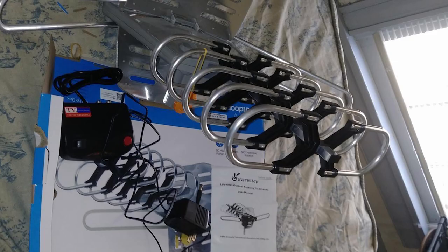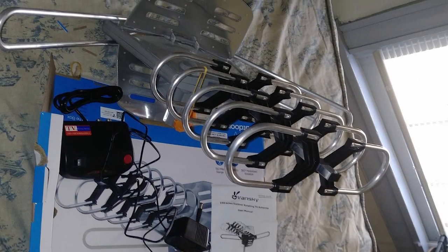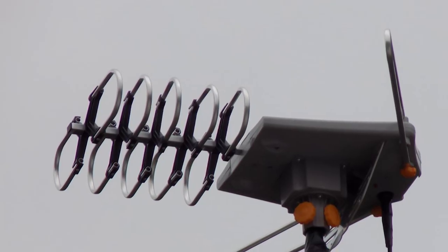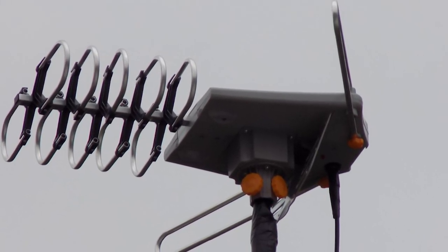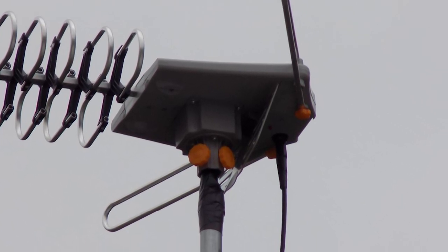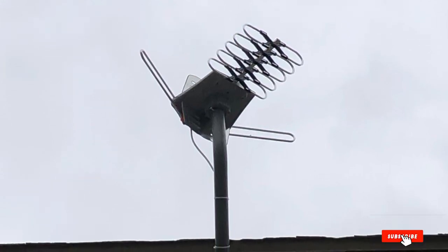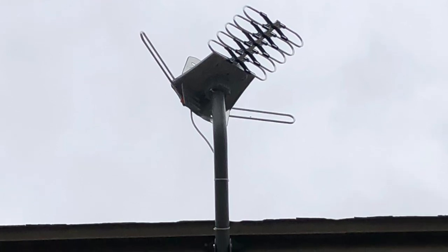This antenna has a 150-mile signal reception range of both UHF and VHF signals. To further ensure great picture quality, the antenna comes with a built-in low-noise amplifier powered via the adapter in the package. The antenna can sustain two TVs without a splitter or adapter, giving you twice the viewing pleasure. With all the parts provided, assembly and installation can be completed quickly and easily — just mount the antenna, plug in all the cables, run a channel scan, and you are good to go.